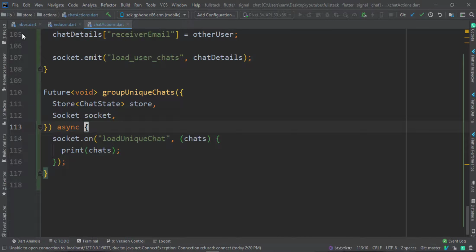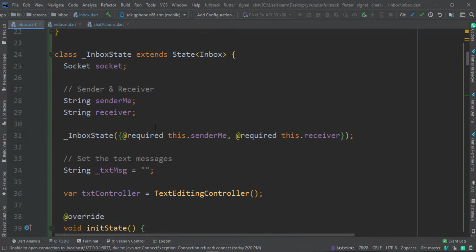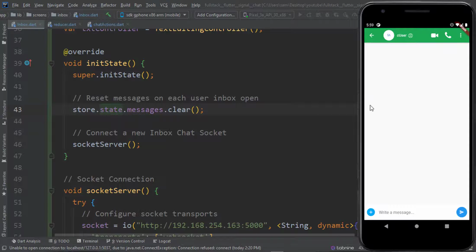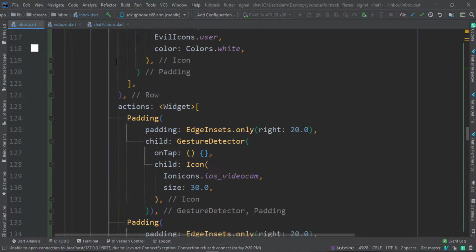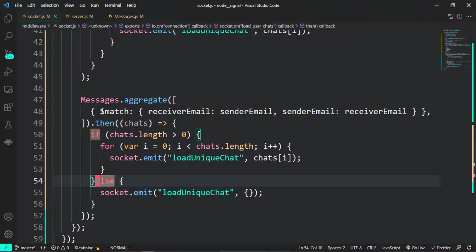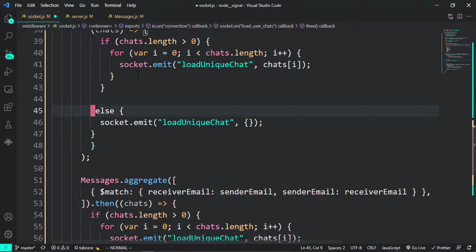So if you come back to this inbox, you could see at the top here, there is something I added earlier on, messages.clear. So we reset the messages state each time we click on a user chat, in order to chat, we have to reset and immediately grab the messages and preload them into our state. So I want to preload these messages into our state. But before that, I feel like I have to do the same thing that we did here on this one in order to make it safer. So just go ahead and do it.